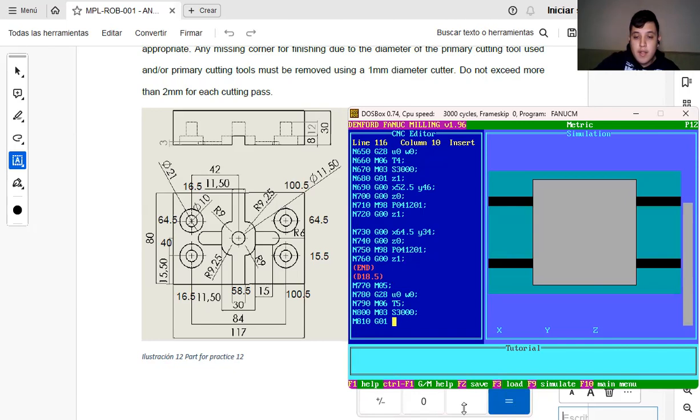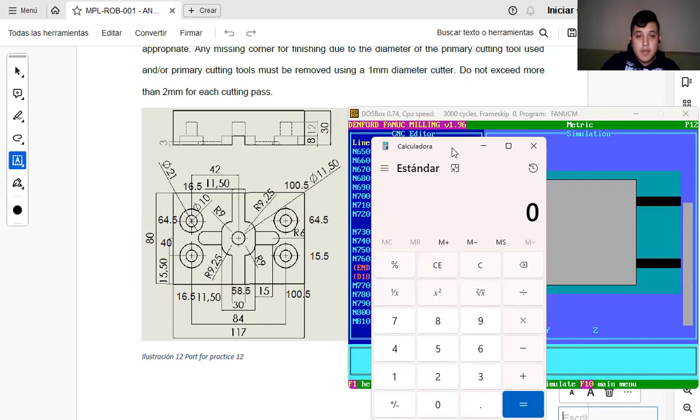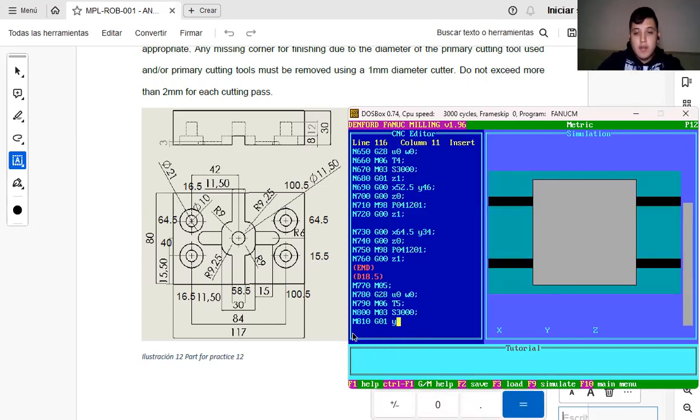This point is going to be equal to here. We have to sum the 15 minus 9.25. This is for the axis of y.